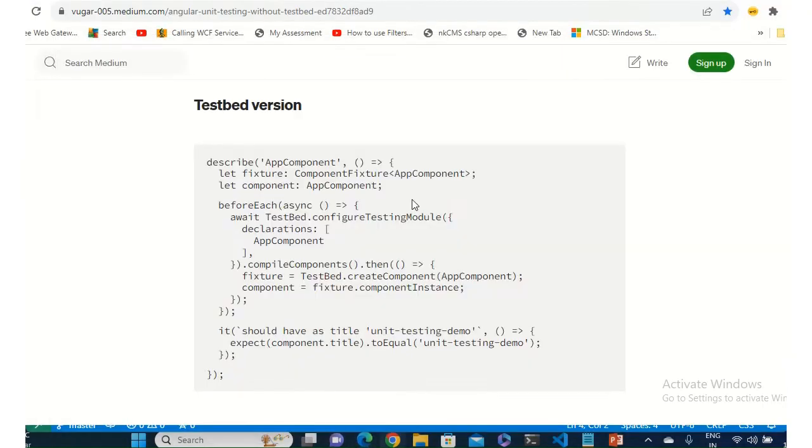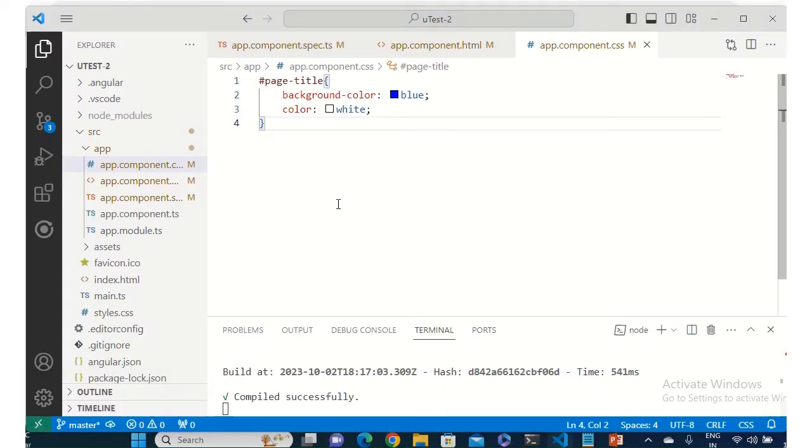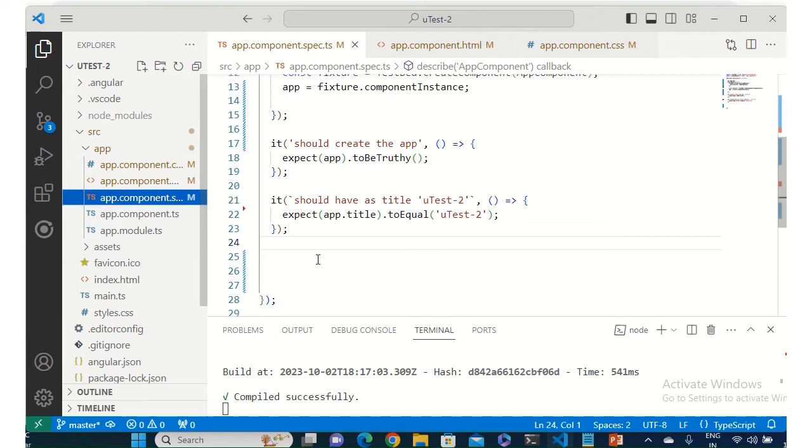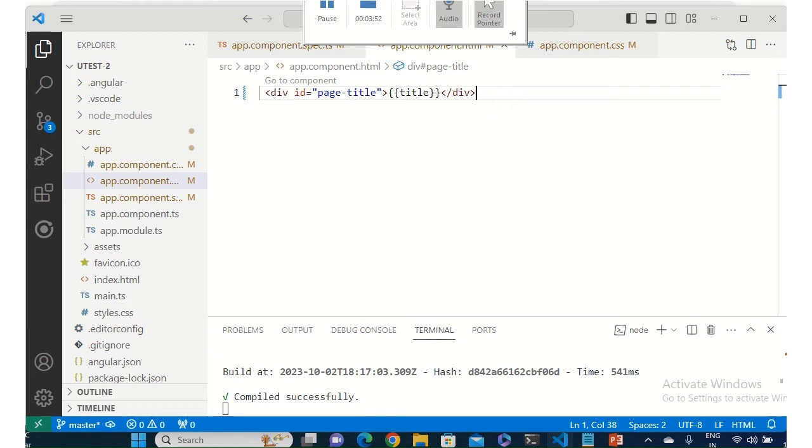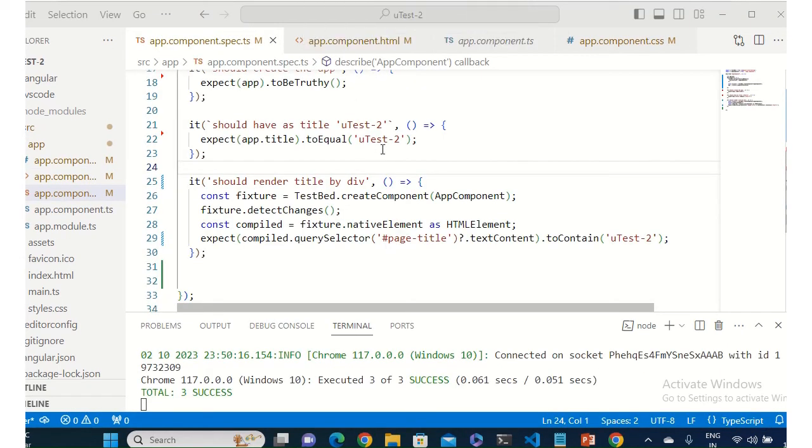But in here using TestBed we will test this test case. So we will write a test case here, so that we will see whether this ID contains the title. Okay, so here is the unit test, should render the title by div.